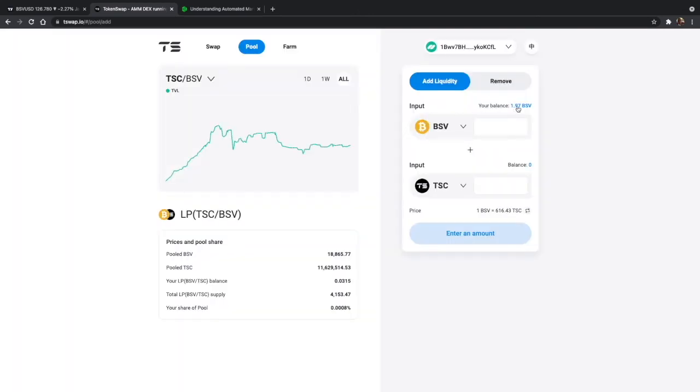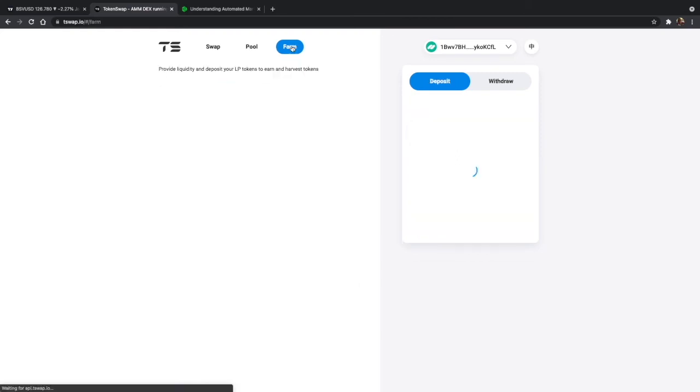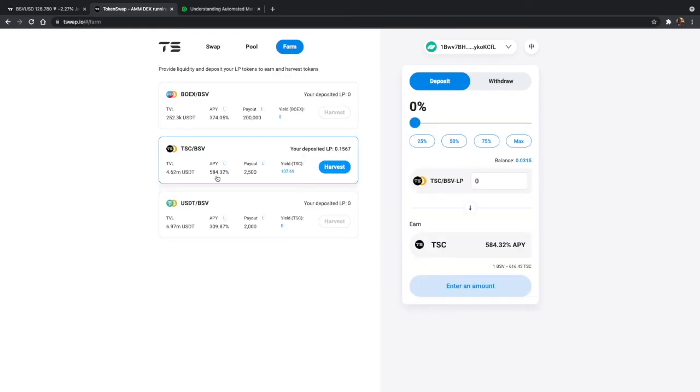The pool will have your input, you click on how much ever you want to put. My balance is 0 right now. Okay, then you change it. Then you come here. Then you deposit the amount to the liquidity pool you have.